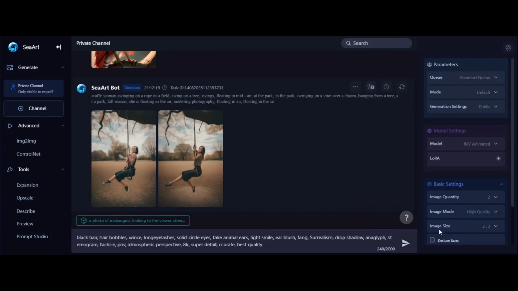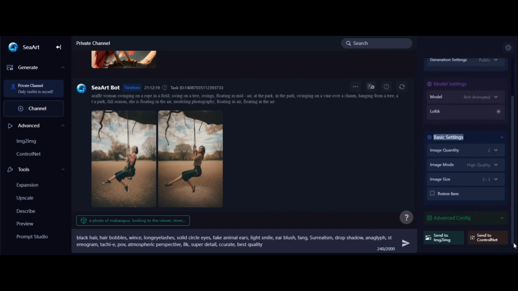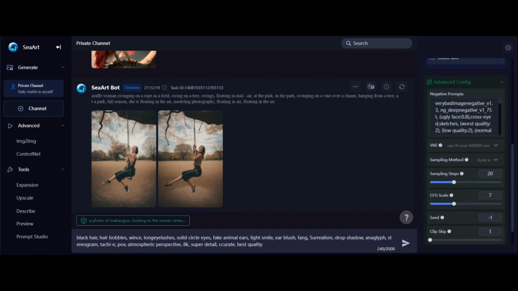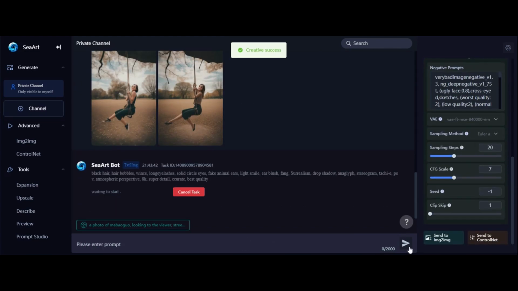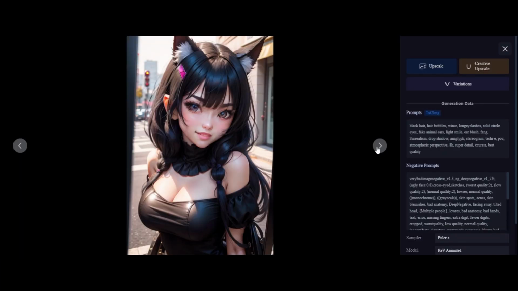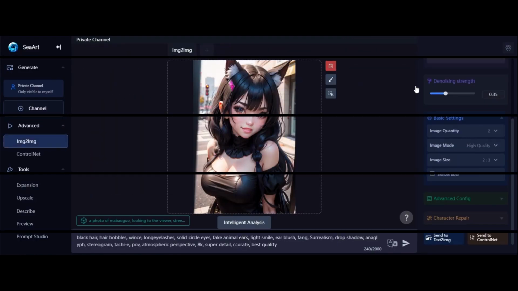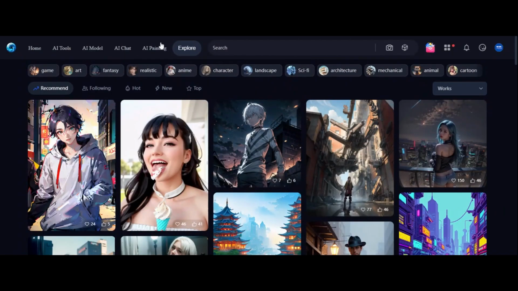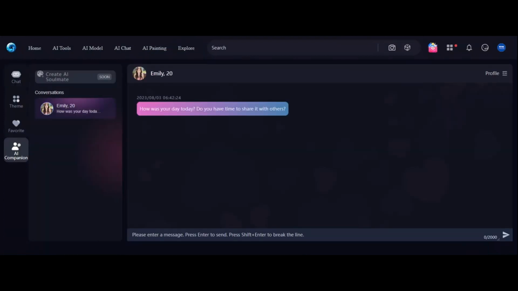It sparks endless inspiration by allowing you to enter your idea and customize every aspect of your image. Select the style, quality, camera angle, lighting, and more. Once you have perfected your prompt, just click Create and CArt AI will bring your vision to life. Plus, don't miss the exciting AI chat feature. Engage with Emily and have fun creating AI conversations or exploring specialized themes.